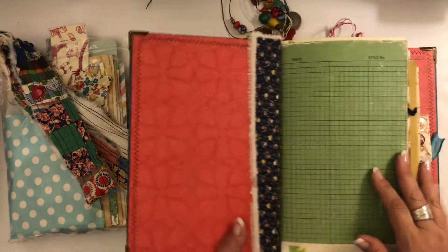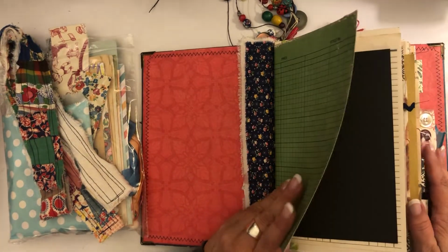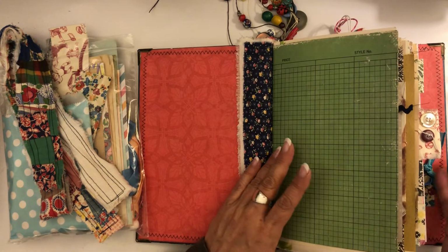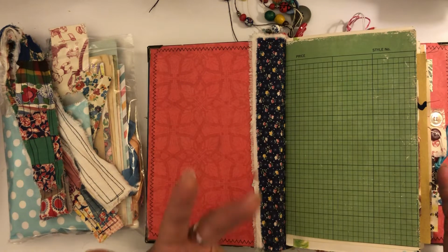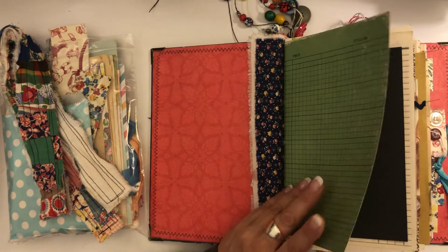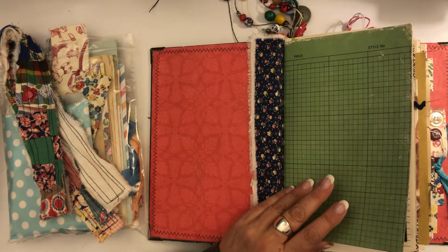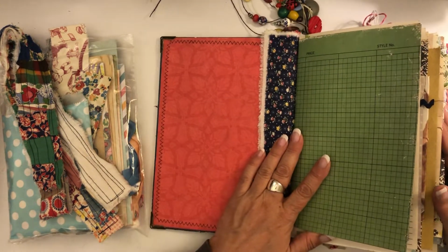So there are 4 signatures. I think I said that 5 times already. 4 signatures and, I think I counted, 88 pages in here. So that gives you 170-some pages to write on, put your photos on, all that good stuff.